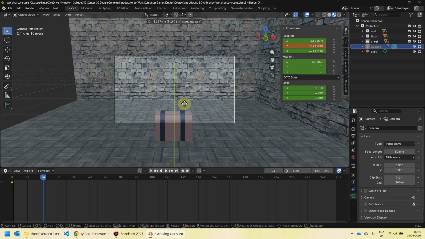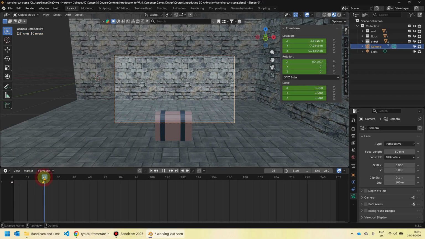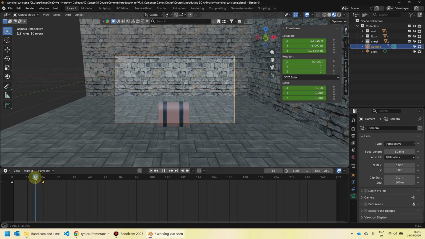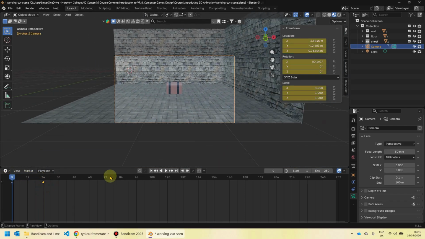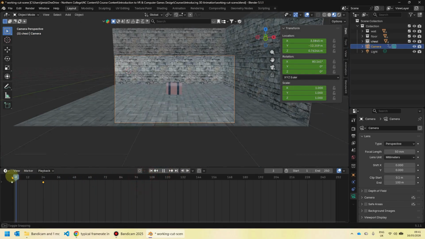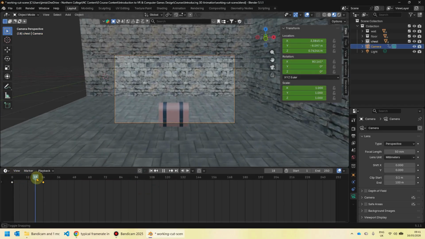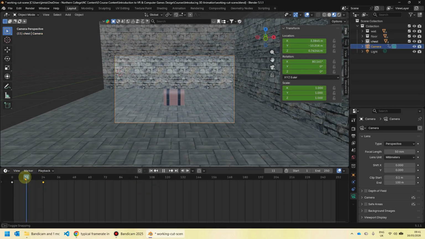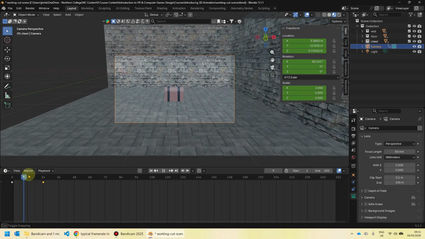I'm going to press left click to release, and I'm going to tap I again. And you'll notice that the original marker turns grey and the new marker turns yellow. And when I move my playhead back, you can see it's beginning to animate. So I'm going to click play. You see how it zooms in there, look. Let's pause that and pull it back. Can you see how when I move the playhead, when I drag it, it's moving?